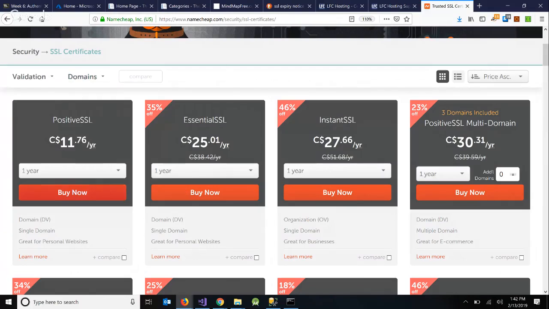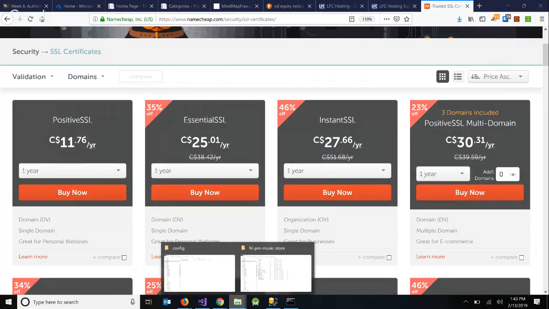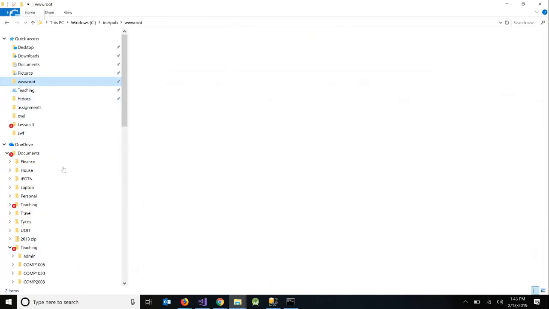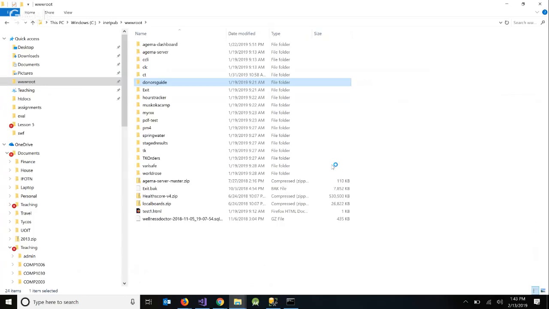So you buy the certificate here, and when you buy it, you give them the domain name you want to secure and the certificate request from the host. They will generate the certificate and email it to you, or email you a link. You download it. So here's what the certificate might look like. It's a bunch of files.